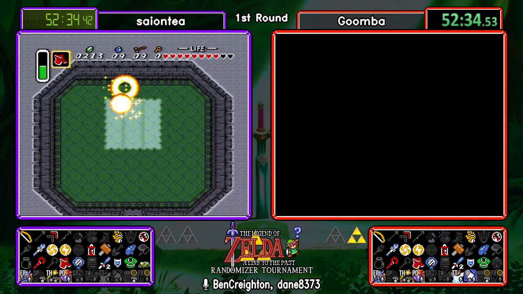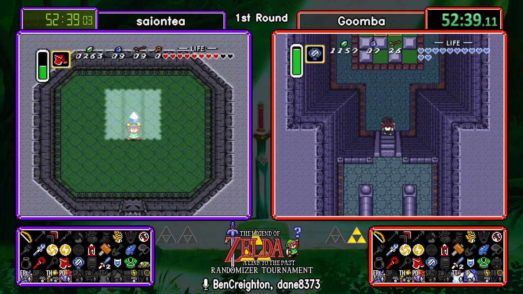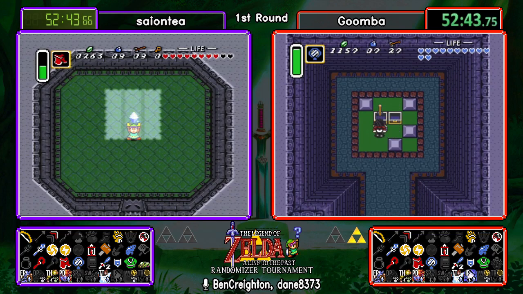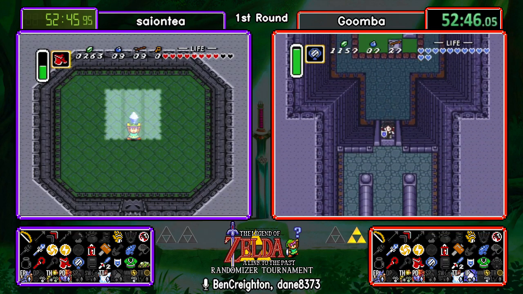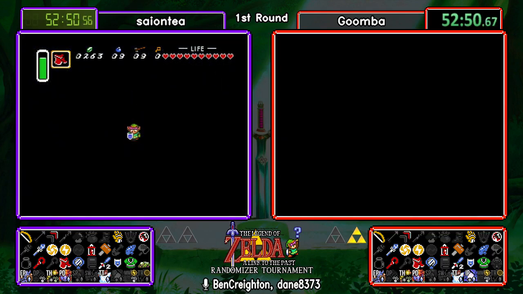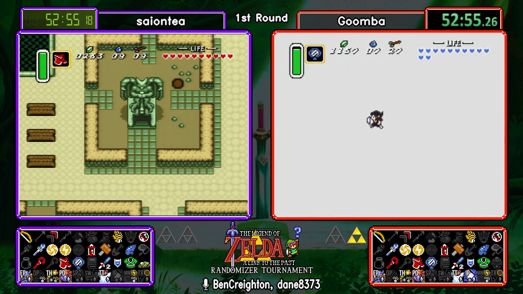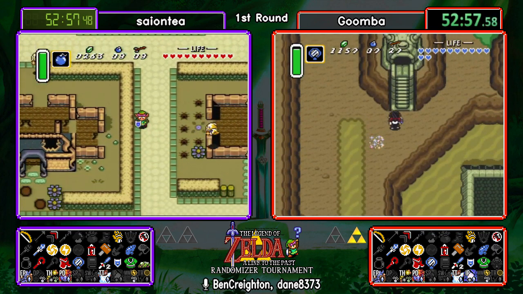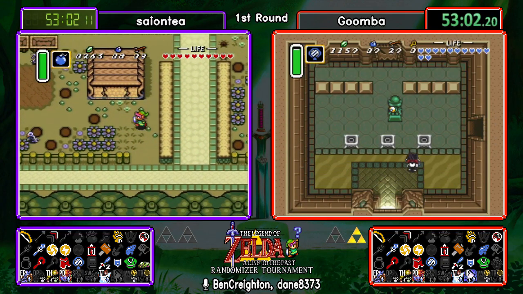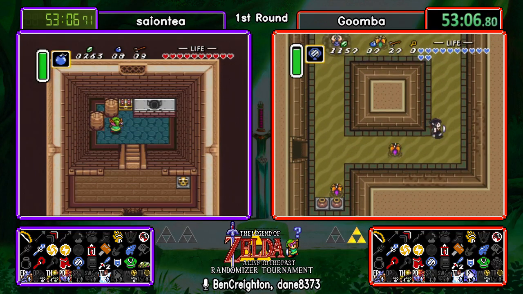And that was an Ether to get into Mire, so that is another accessible pendant dungeon. Yeah, we'll see if Saiontea decides to dip in there or not. Goomba probably won't want to, because it's just 2 items and he's still got some other good locations like Dark Death Mountain to check. Yep, it looks like he is going to go ahead and poke his head into Desert at the moment, and as pendant dungeons go, this is definitely potentially a lot quicker to get your value versus Mire.